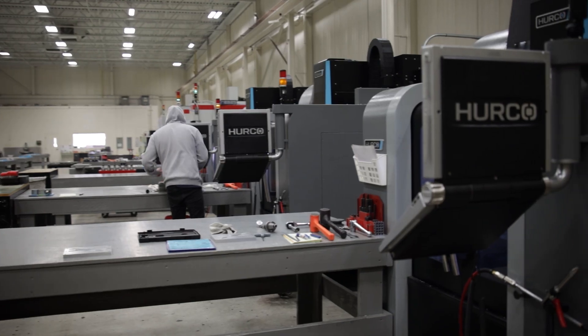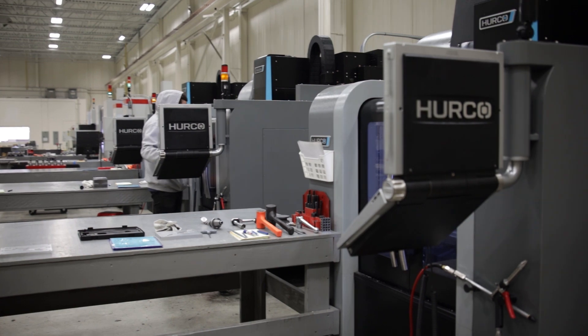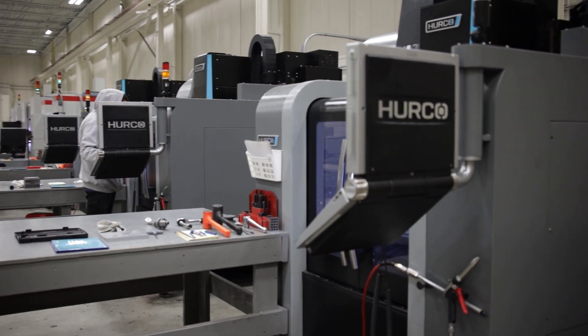Also, the square footage of the machine — it's only 72 inches by 72 inches. It takes up almost no floor space and you have a full capable CAT 40 machine at the ready to run. A lot of the competitors' machines are twice the size, not to mention twice the cost.